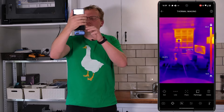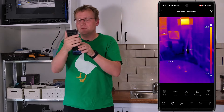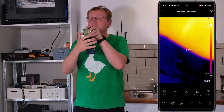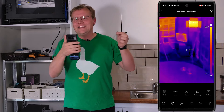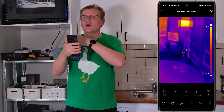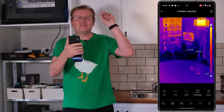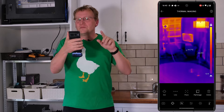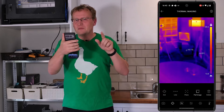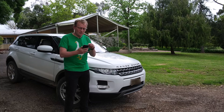You might be wondering why I have this if it has nothing to do with home automation. Well, it does relate to network equipment — I've had switches run really hot, and sometimes I'm not sure the CPU temperature reading actually represents how hot it is in the cupboard. I've even installed a fan in my server cupboard that turns on at a certain temperature. So identifying what is hot with network equipment is going to be really useful.